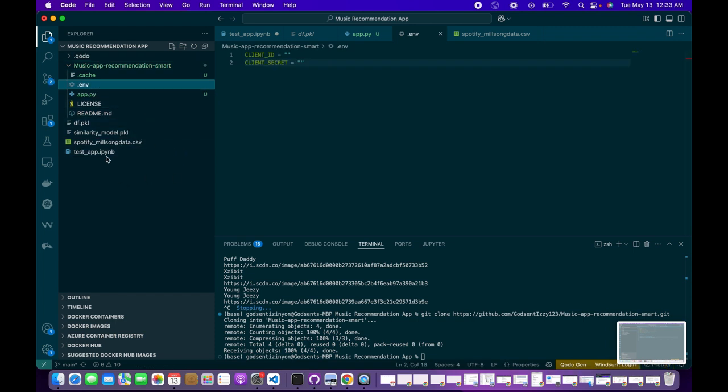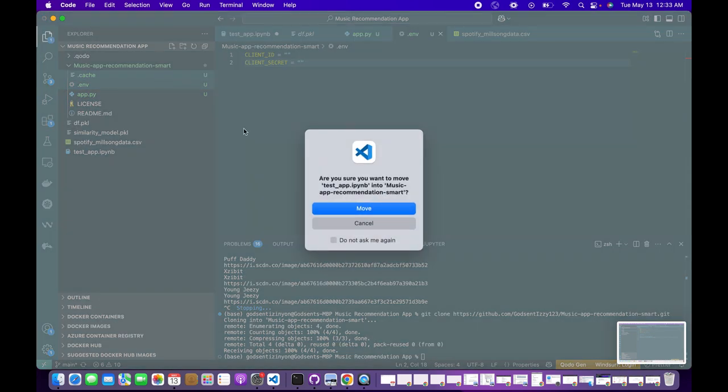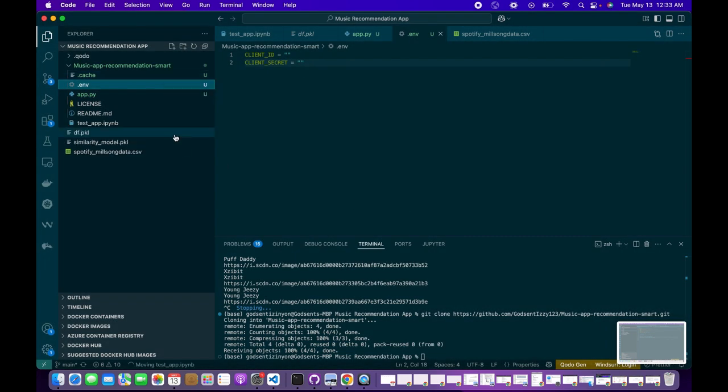Then I just want to move the test app.ipynb, which is the Jupyter notebook file, but I don't want to move this pkl, the similarity model, and this data set, because they are kind of heavy, and if you're committing such heavy files over to GitHub, it's usually problematic.